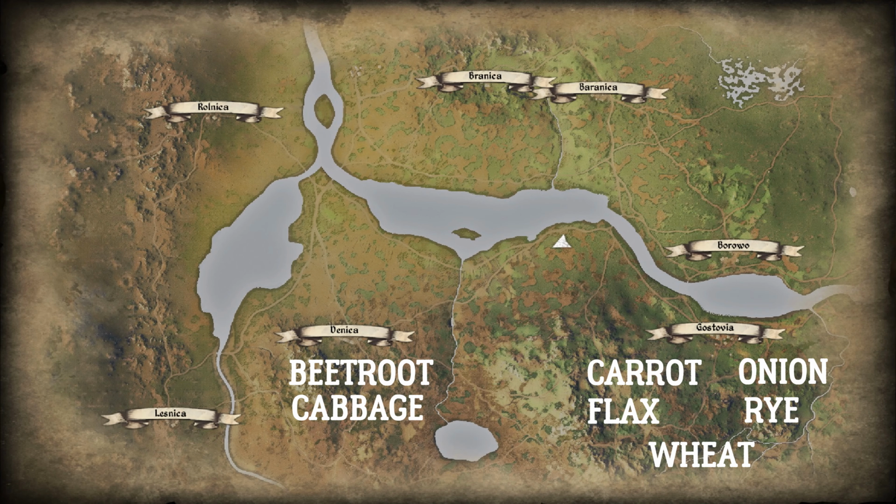But you can also find beetroot as well as oat in Rolnica. Lastly, another option for you to get your first cabbage seeds is to travel to Baranica in the north.